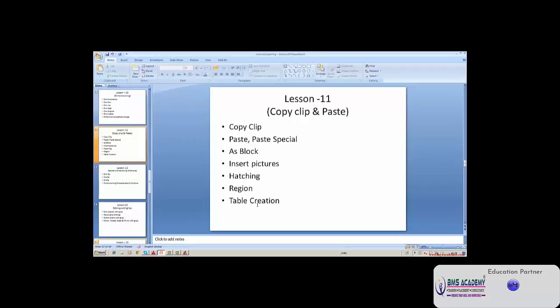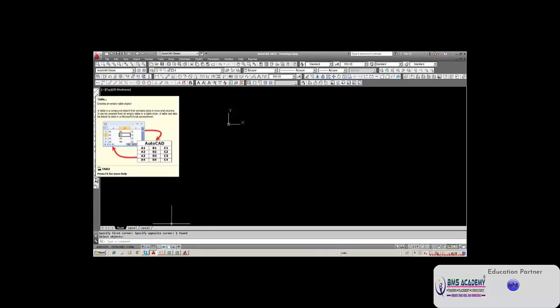Now we'll come to creation of a table. Creation of the table. In the draw command there is a table creation. These are all newly inserted. I think maybe after AutoCAD 2005 or 2007 these things have been introduced, and there are so many changes that are made in this. See, in the morning I explained how we can shuttle between AutoCAD and Excel, and bring a table. But still I strongly feel that is the better method, because there is more flexibility in Excel and I can bring it to AutoCAD.